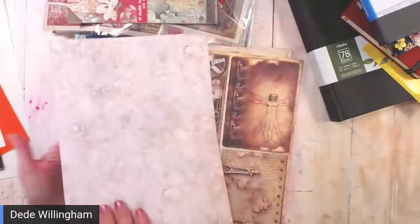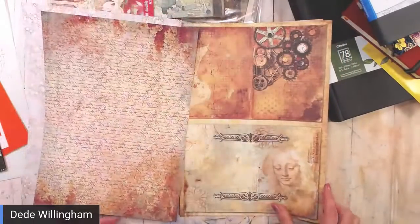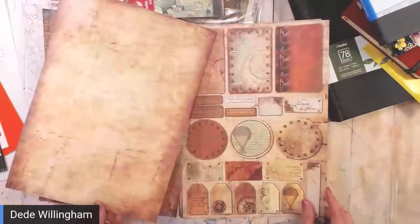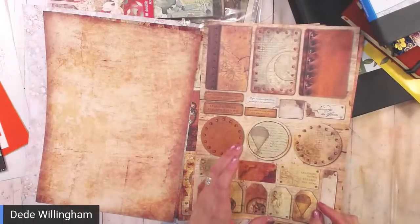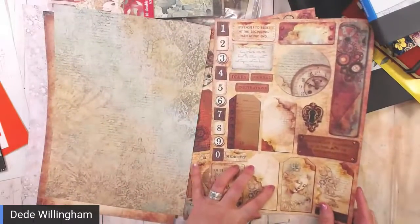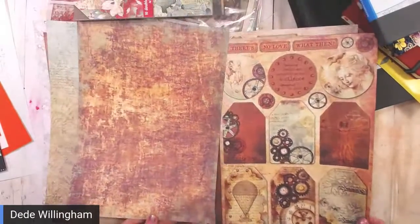So I'm going to flip through these. Again, y'all know I love my Leonardo da Vinci. If I could be any artist in history, it would be Leonardo. People ask you, what if you could be any artist in the past? And one of the reasons that I like Leonardo is because he was interested in so many things. And I love to study. I love to research. I love to look into mysteries and all that. So that's what draws me to Leonardo.